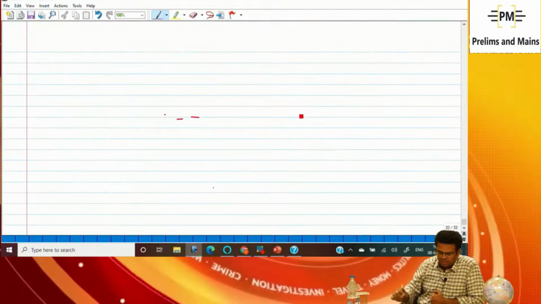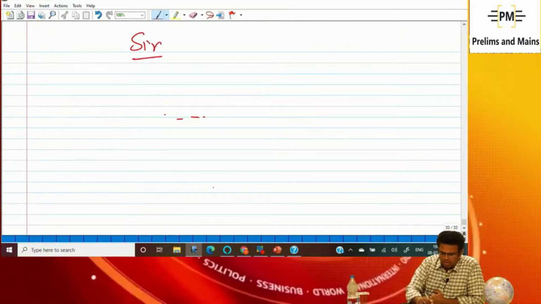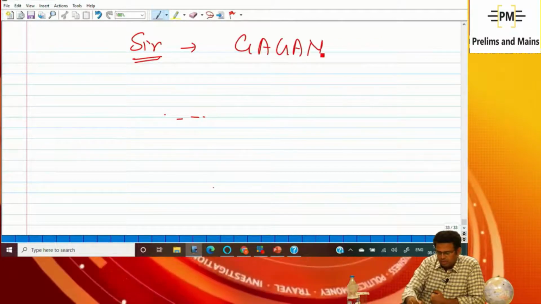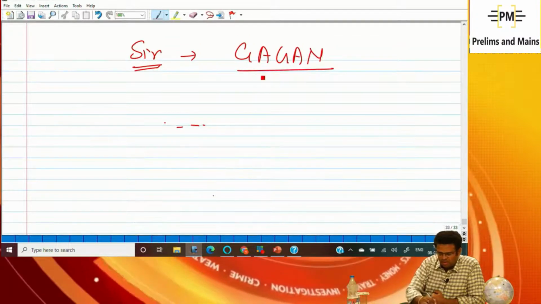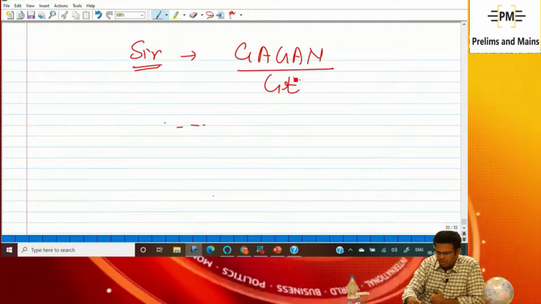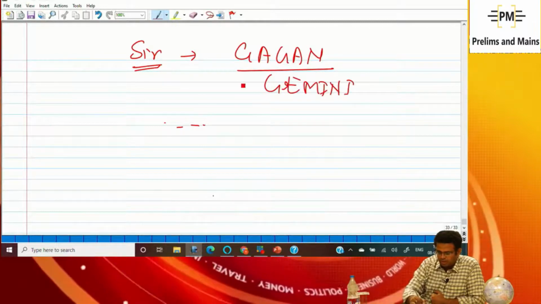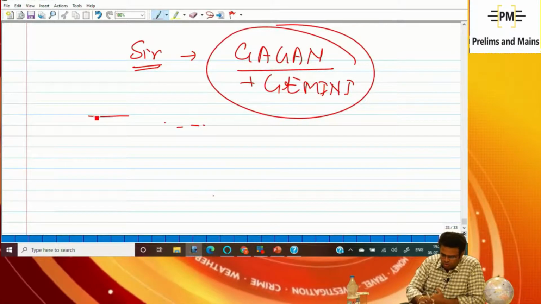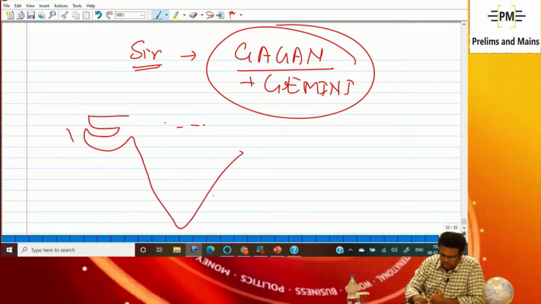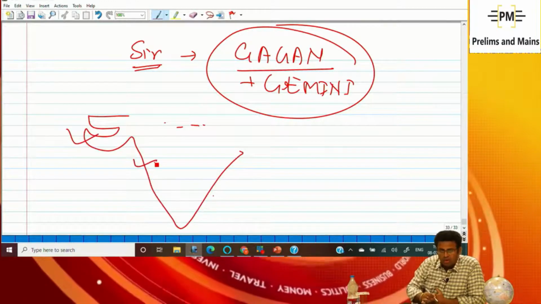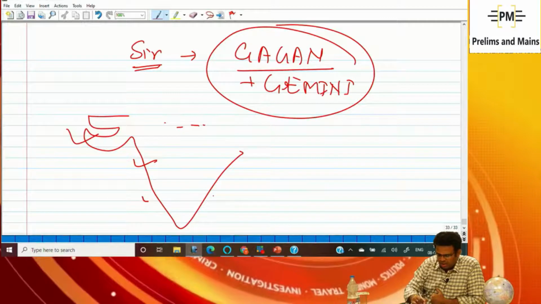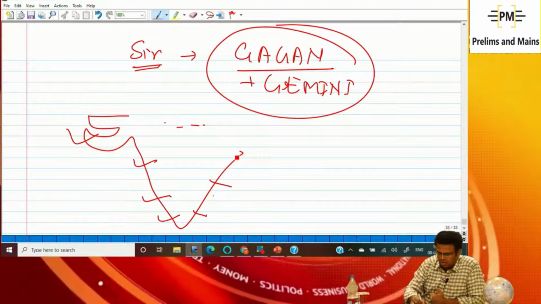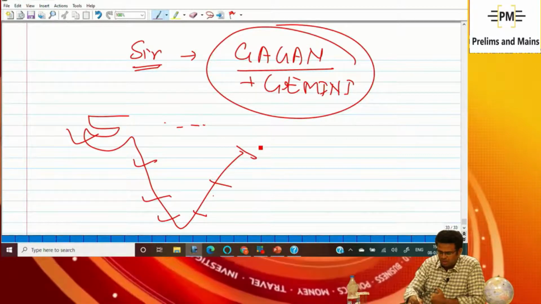They said, sir, in your GAGAN, take this Gemini also. Gemini is also added. Clear? And when Gemini is added, then what happens? Then the coasts of India, like the Gujarat coast, the Konkan coast of Maharashtra and Goa, the Kannada coast, the Malabar coast, the Tamil Nadu coast, the Andhra coast and the Orissa coast, and even some Bengal coast.